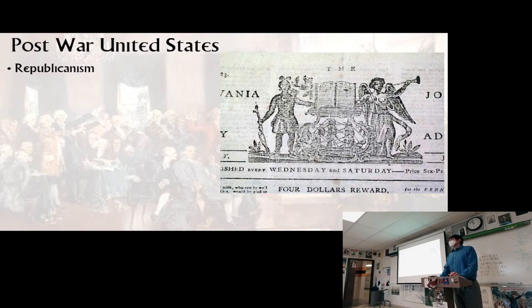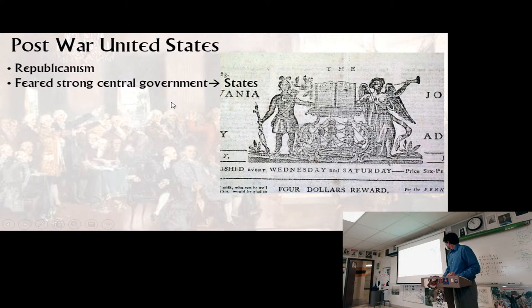Now, that doesn't mean that everybody had a vote to decide who would be the leaders. It's much more complex. Every state had different rules on who's eligible to pick their representatives. Nobody had universal suffrage. Some states allowed men and women to vote. In fact, women would gain more rights and then lose them. There's not a constant rise of rights. It doesn't happen that way. It's a wave for everybody. This is a newspaper heading from a Philadelphia newspaper in 1784.